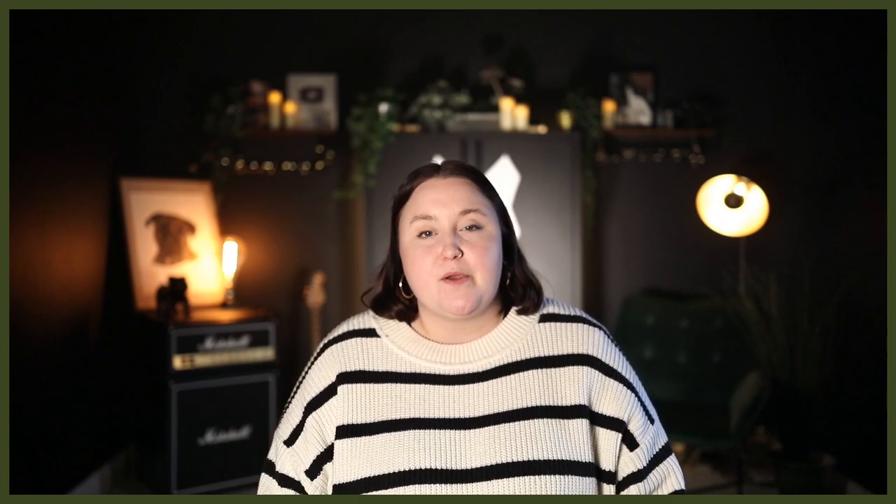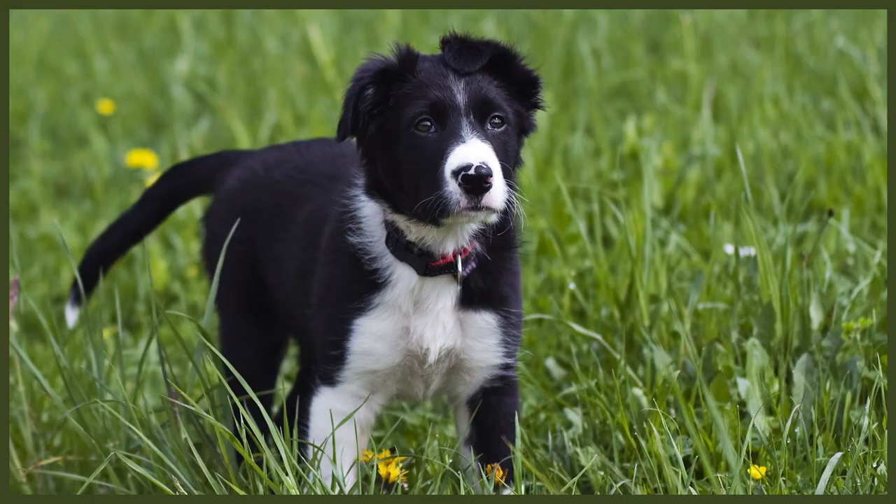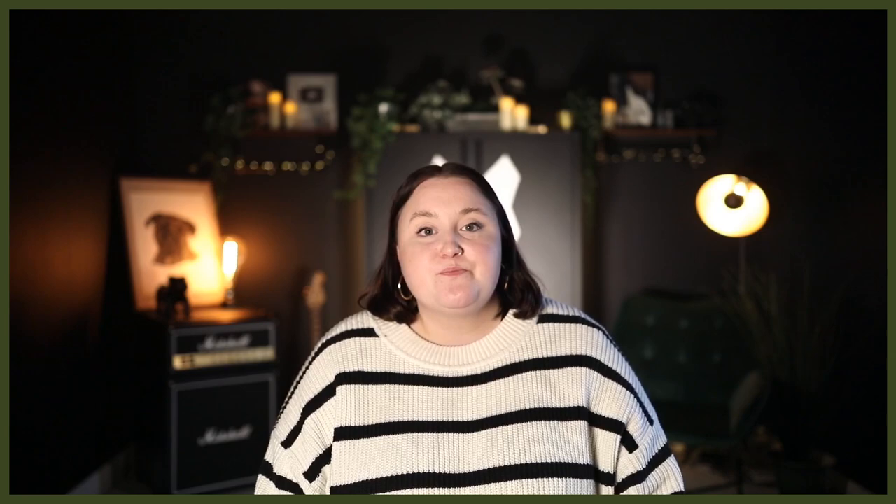Both are wonderful family dogs that love to please their owners, but the Border Collie may not be the best for those with small children. Their herding instincts are so embedded that they may try to round up your children and are prone to nipping while doing so. They can also be rather aloof around other dogs, so socialisation that starts early is a must. This breed may even try to herd other pets to satisfy their primal need to herd and be in control, though they're generally good with small animals such as cats if they were raised around them.